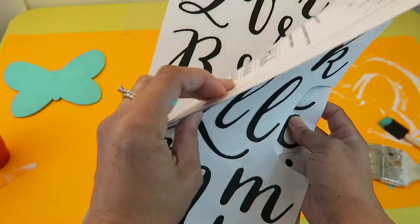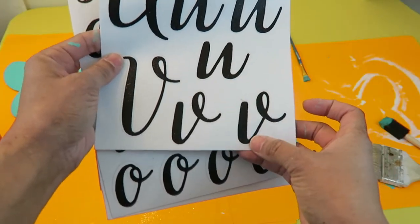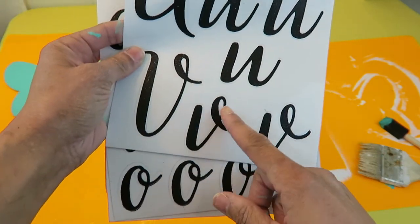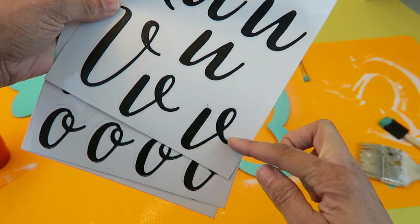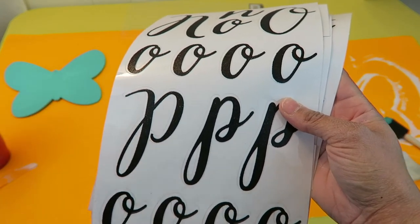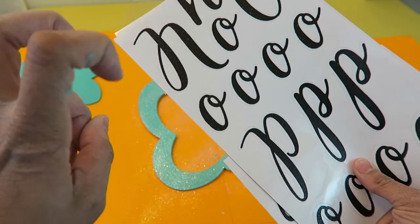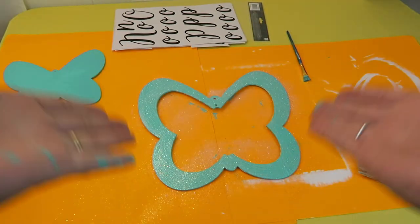I'm missing a sheet, so I have L-O-V, but I didn't have an E. But the V, if you turn it sideways, has an E. So I'm going to use this V for the love, and I'm going to cut this part off and use that as the E. And then I'm going to stick them on here. But before I do that, I'm going to spray paint these with my copper spray paint or my rose gold. And so it's going to have the rose gold letters on top of the teal.